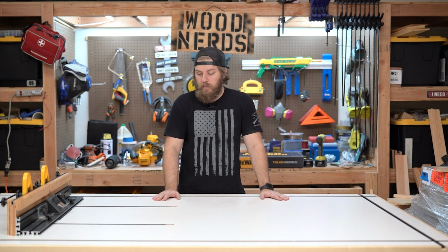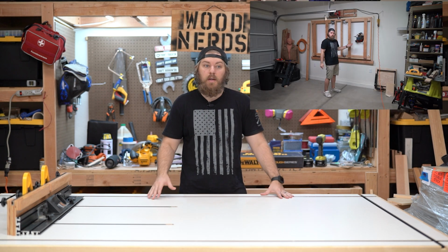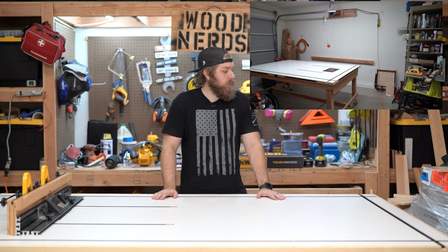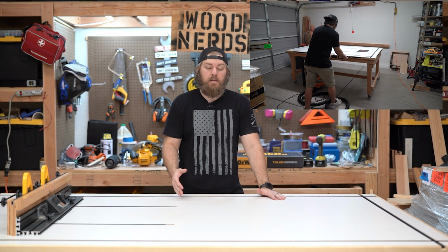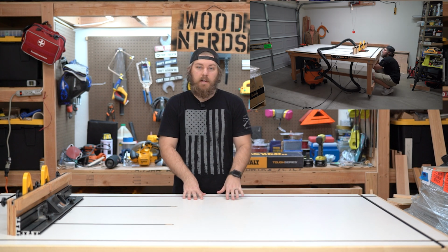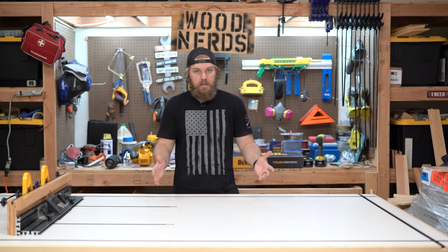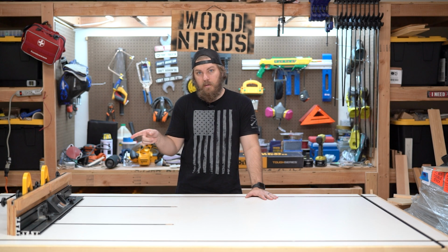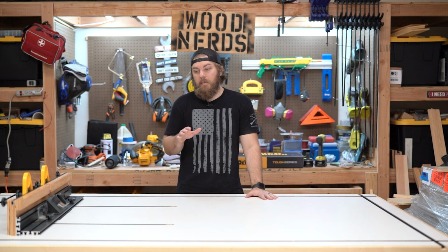Today on Wood Nerds, I'm going to show you how I put a router plate in my assembly table that folds up against the wall. Probably like a lot of you guys, I work out of my garage and I don't have a lot of space out here, so I try to utilize this for as many things as possible. It works great as an outfeed table, an assembly table like I was saying, or like a general workbench. And if I could implement at least one other thing, which is going to be now a router table, it's going to save me space.